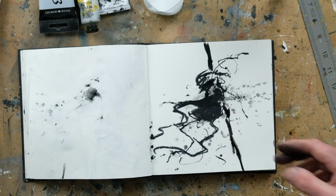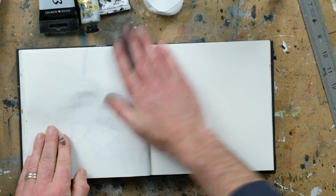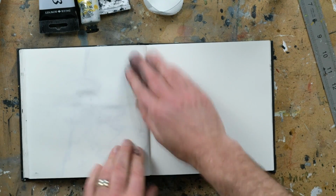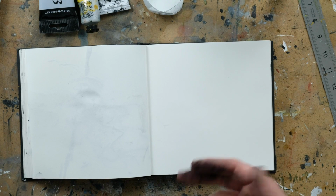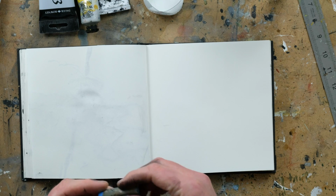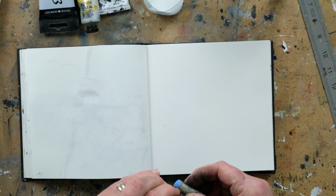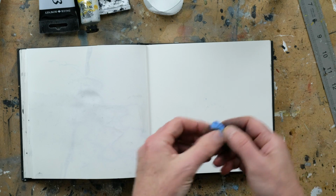Okay, so what should we do next? So you could do a whole series of those really quick, nice black and white ones, or maybe you could alternate it throughout the same day. You could start off with a little bit of black and white, which is always a good thing to do. It's something that I do quite often. So let's have a go at bringing a bit of colour into this.